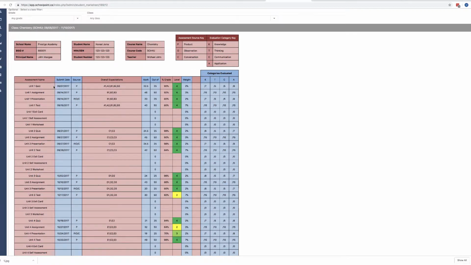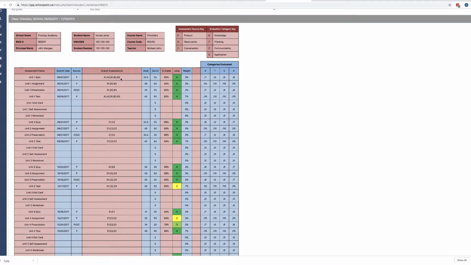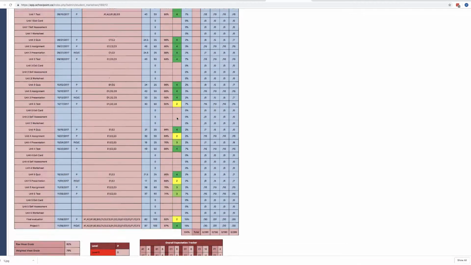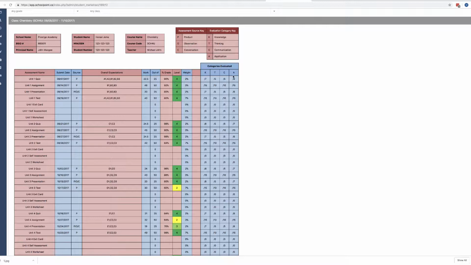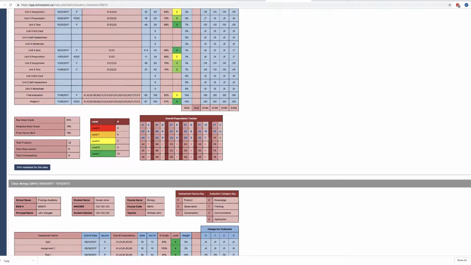and from here we're able to capture the quizzes, the tests, the assessments, all that information right here built into the system. And you see here the overall expectations are being tracked, the mark out of the weightage is here, the levels are being used here. So the 4 levels, level 1 to 4, and here you see that the KTCA, the knowledge, thinking, communication, and application are also being tracked. And this is very, very important, because you're also tracking the overall expectation tracker, which is going to bring all the marks and all that information right here.